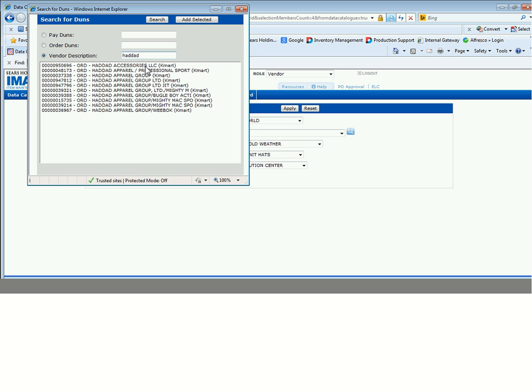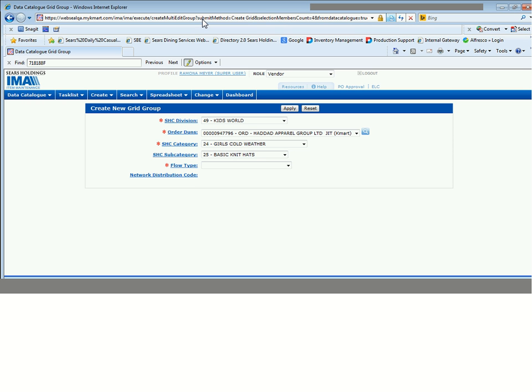Another thing is you may have some options for flow type, but not the option that you need to select. And in that instance, I would recommend that you talk to your merchant, make sure that that is actually the flow type they're wanting you to select. If it is, your merchant's going to have to put in a request to have that flow type added to your DUNS, because basically your DUNS is not set up for the flow that they're wanting if you're not seeing it in the drop-down.